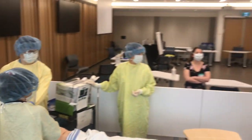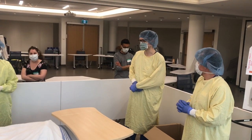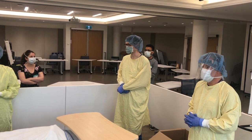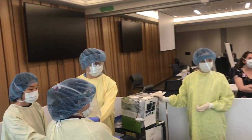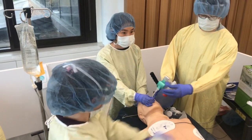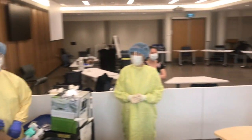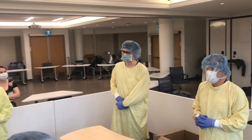So we are fast forwarding here a little bit for the sake of running through the simulation exercise more quickly, and so we've advanced about 10 minutes, and the patient has unfortunately not responded well to resuscitation, and is now in asystole. The team leader is talking with his team, and they have decided that it is time to call this code, that there are no further actions that can be done. So this is the time of death. Okay, so code's finished.